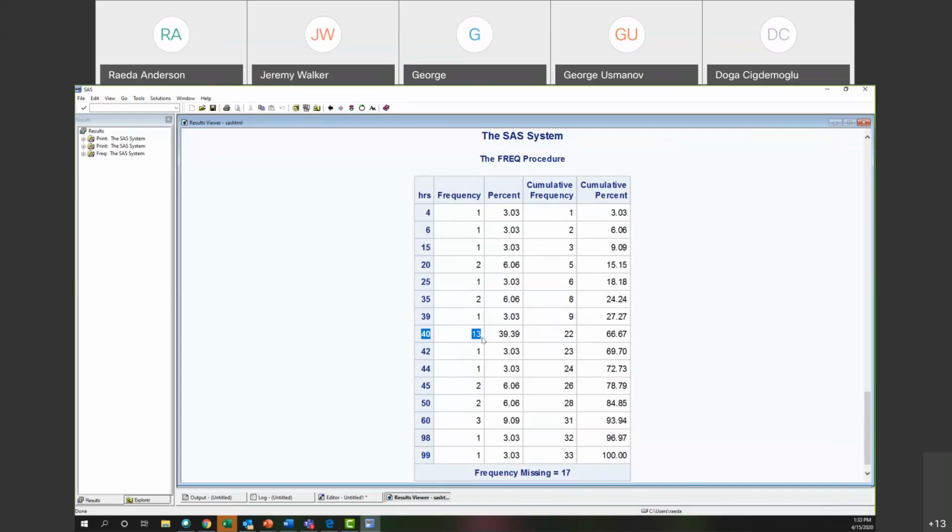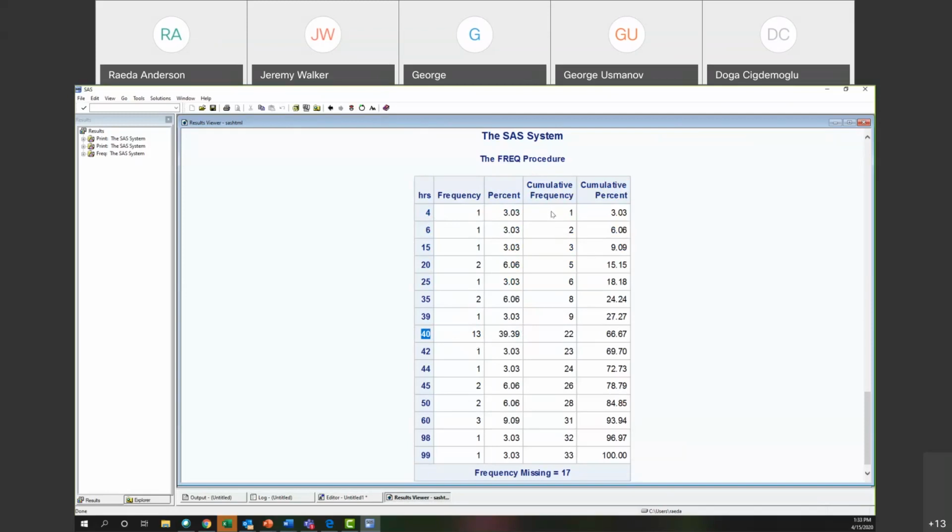Is there a reason why you think a large amount of people identified that they worked 40 hours last week? Remember, this is made up data, but do you have any theories of why that may exist at that level? Why people said that they worked 40 hours a week? They may have a steady job, and 40 hours is considered full-time in the US. Most people who work full-time work 40 hours a week. The following column is the percent, that's the percent of people that chose that specific value. So 3% of people said that they worked 4 hours last week. 39% of people said they worked 40 hours last week.